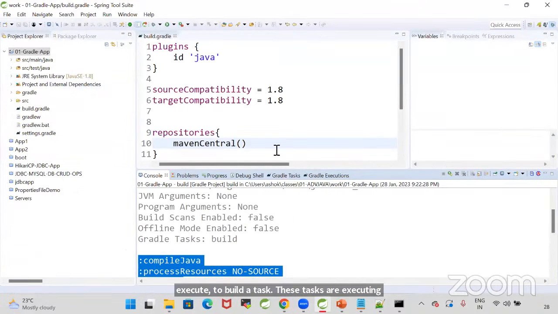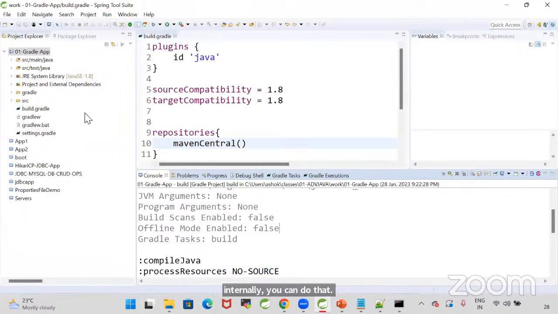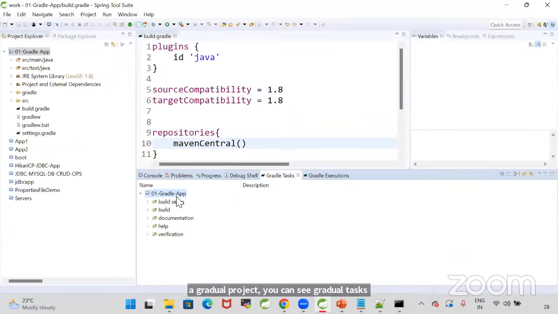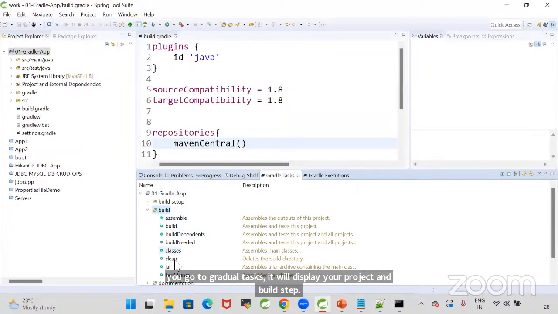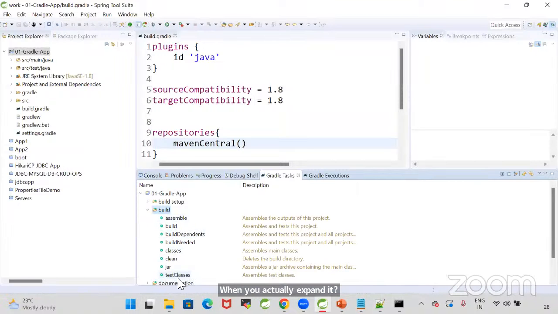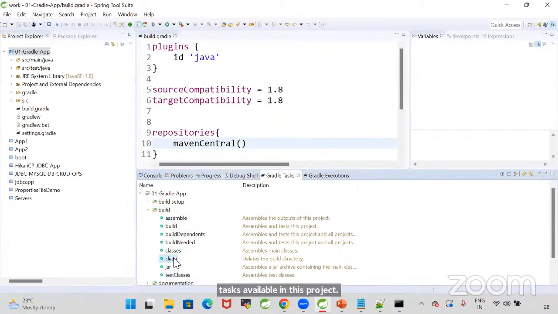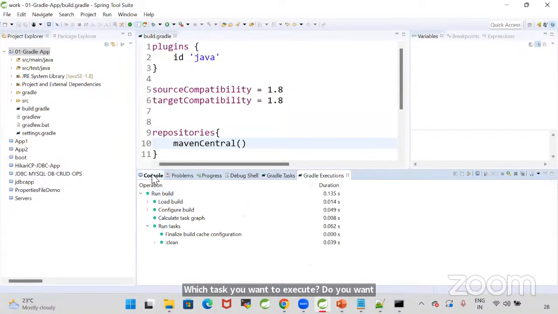You can do that build from the IDE also, Java developers. Whenever you have a Gradle project, you can see Gradle tasks here. If you go to Gradle tasks, it will display your project and build step. When you expand it, these are all the tasks available in this project. Which task do you want to execute? Do you want to execute clean? Run Gradle task as clean.